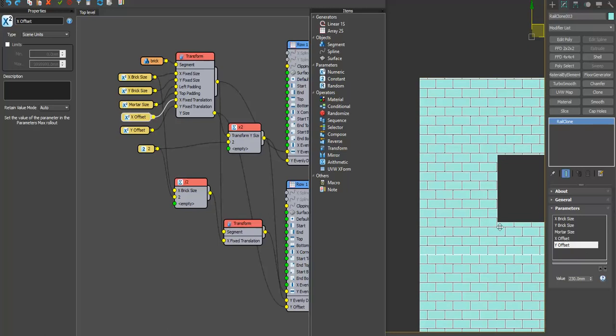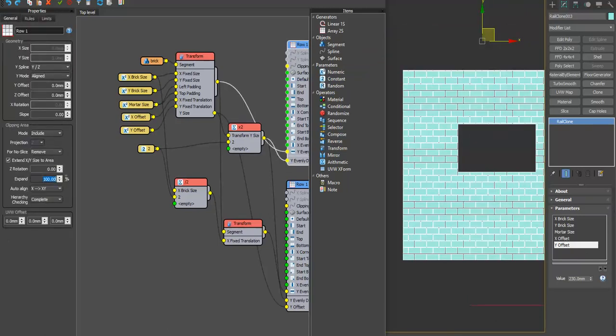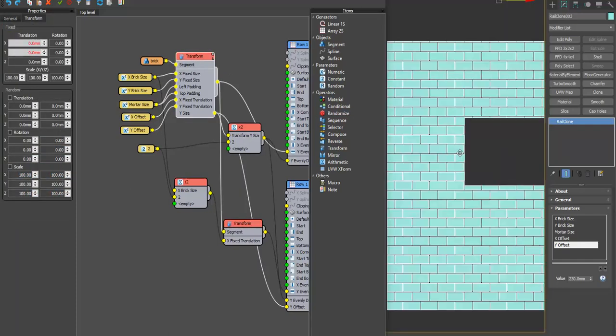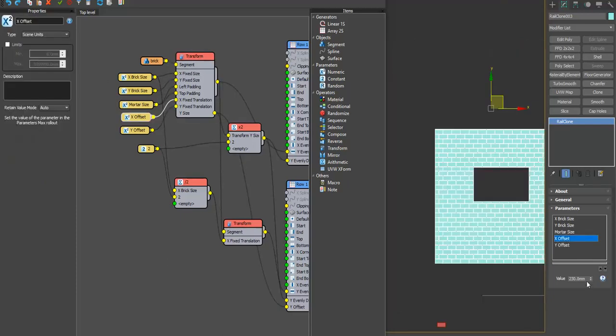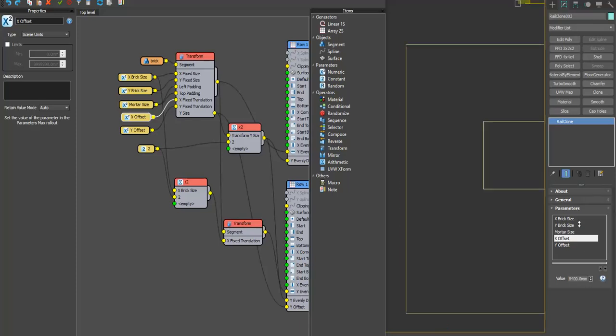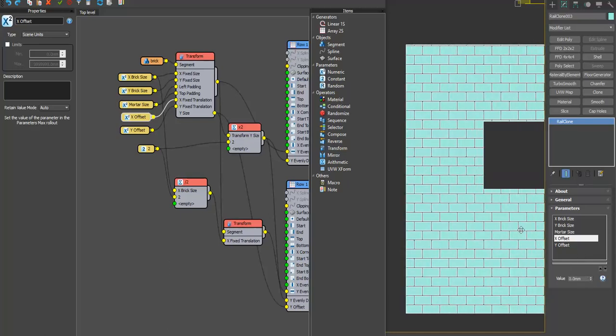Just take note that because of what we did before when we added the expansion of 100%, we are going to hit a limit here, but I figured we have enough room to go left and right, maybe a couple of meters. So if we really push that, say 2000 mil, we're going to hit a point where the brick comes off. So a good idea in this situation is maybe just set a limit. Minus 2000 and 2000. The user shouldn't need to really go above or below that.